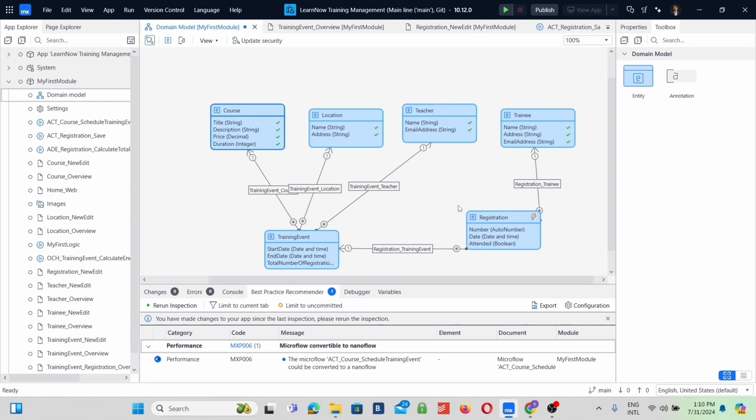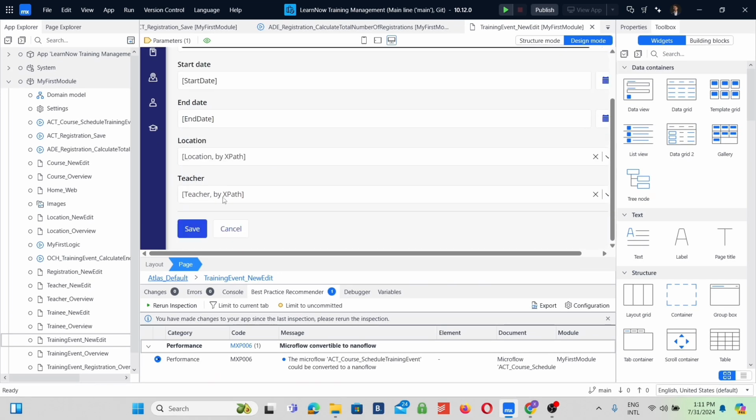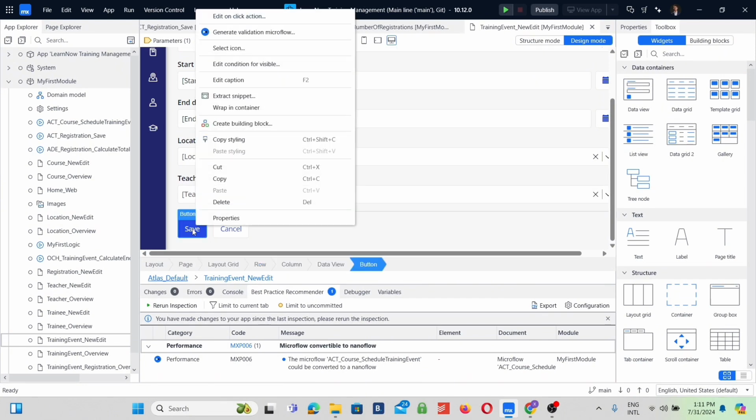So our app creates properly structured new objects. Now it's time to make sure that the page in our app only accepts properly structured new user input. Right-click on Save and select Edit on Click Action.